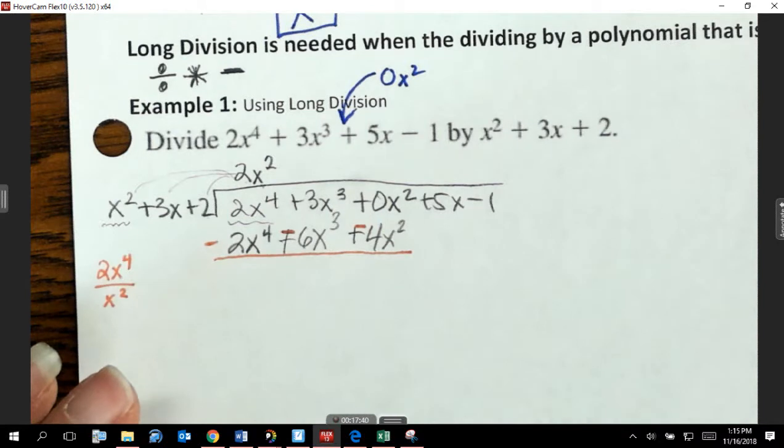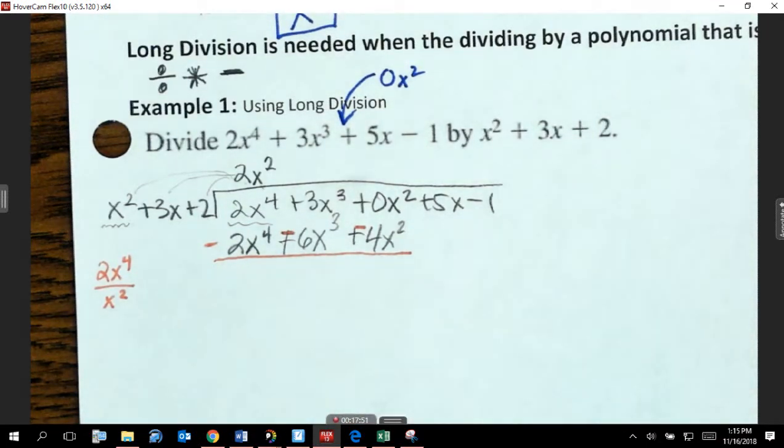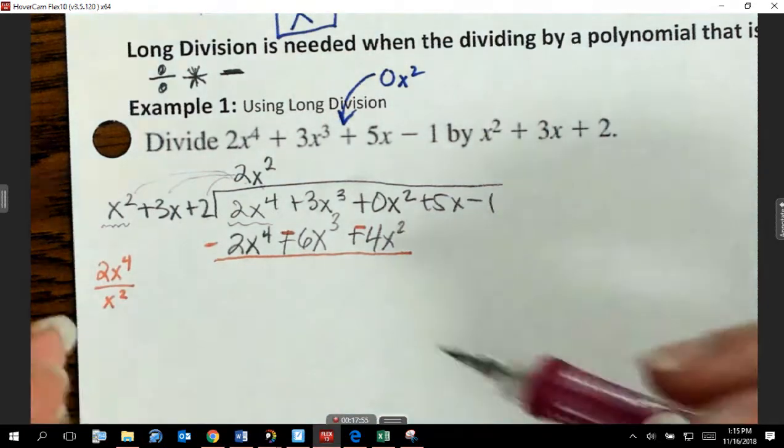How can we remember that? Draw the line, change the signs. Okay, perfect. So it's like another song or a rap. That's my rap. Draw the line, change the signs. No? Okay.